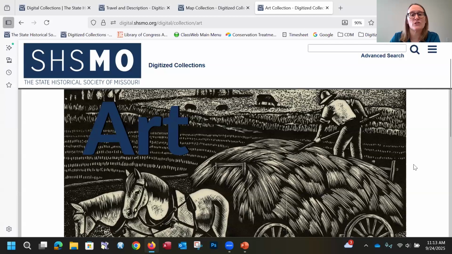I do know we have some sculpture in our art gallery here on site in Columbia. But no, online it's pretty much paintings, drawings, woodcuts, like this one on the front. More two-dimensional, but we do have nice sculptures in our collection. In fact, the one of Senator Thomas Hart Benton came from the U.S. Capitol when they replaced President Truman in the rotunda.